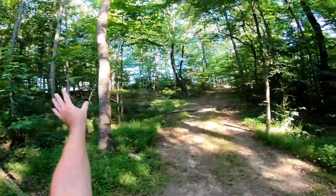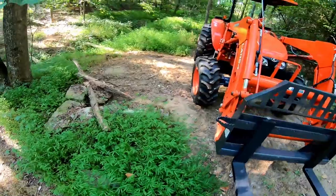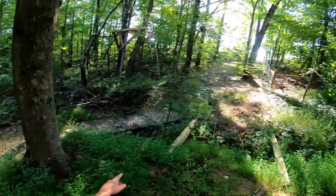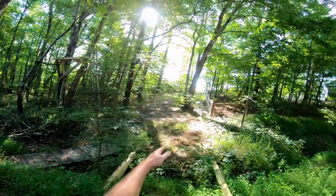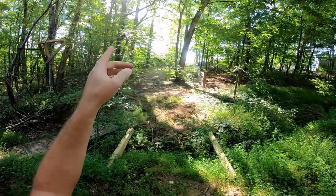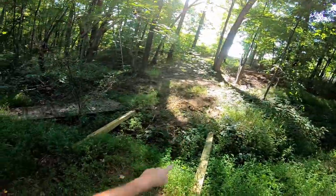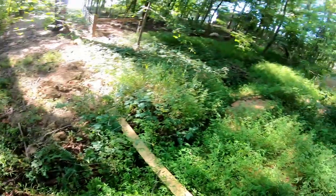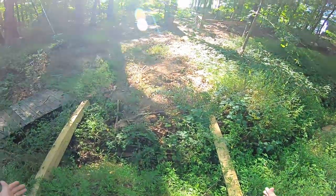So this is the bottom of the hill behind the house down in the valley. This is at the corner of the pasture, the pig pasture. We have a walking bridge that's here that connects, that we walk across this path to go up to the backfield or the back pasture. But I want to be able to drive through here. So we've had it maintained to be able to drive all the way down. The issue is there's a big ditch right here from all the water drainage. So I want to build the 10-foot wide bridge.